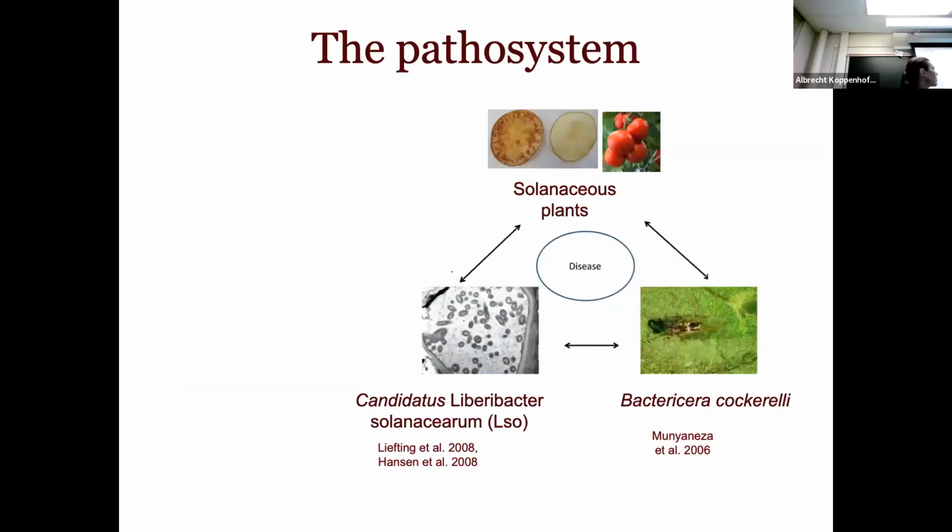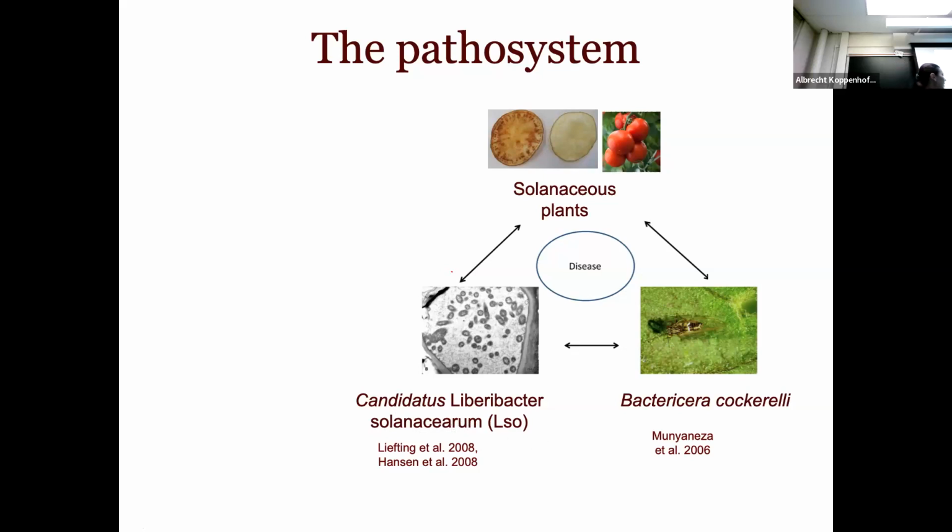And so, very quickly, in 2006, it was identified that the disease was associated with a vector, the potato psyllid, also known as the tomato psyllid, Bactericera cockerelli, a phloem feeding insect native from the area, southern US, northern Mexico, known by the growers forever, never a major pest. Then it was found that the causative agent of the disease is a bacterium. The name is here, Candidatus Liberibacter solanacearum, very long, so I'm going to be calling it Lso from now on.